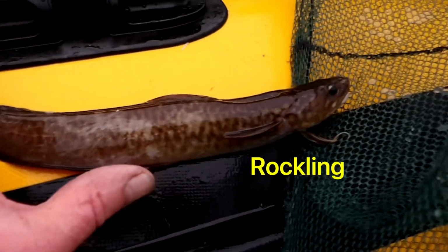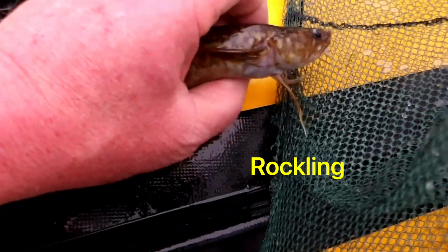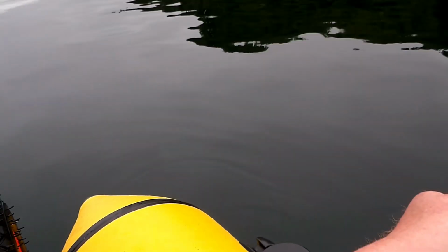I think that's a rockling, but I'm not sure of the type. There's 2 beards on him. There you go, Paul. Back to where he belongs. Right, I've stuck a bait back in here and shot it away again. Tried it a wee bit further in this time.